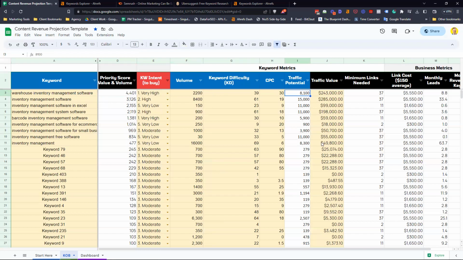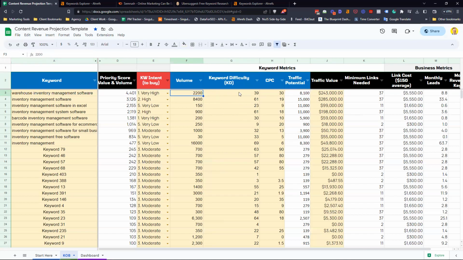Now, the reason that this might be bigger than that here in this case is that these tools calculate traffic potential. They don't just calculate ranking number one for this keyword, but for all the keywords you might rank for if you were to rank for this. Every page in Google's organic results ranks for multiple keywords, and therefore there's a traffic metric to be added up to that, which is why this number will be bigger than that in many cases.